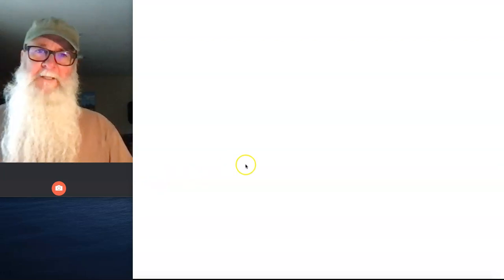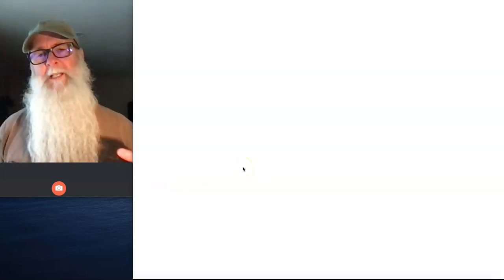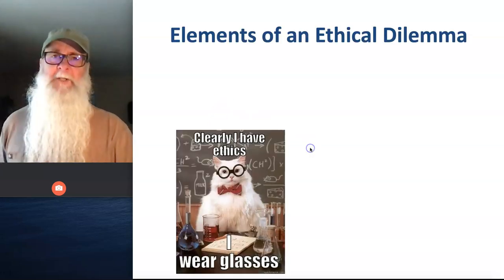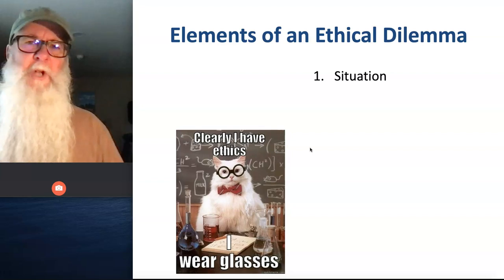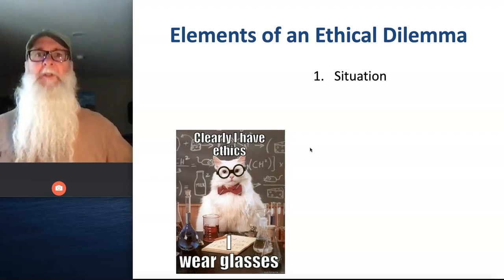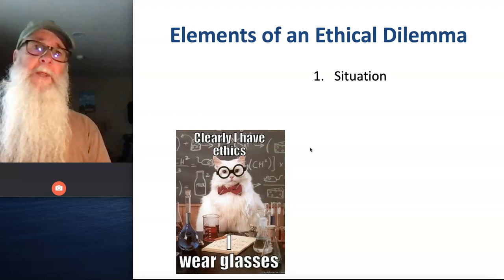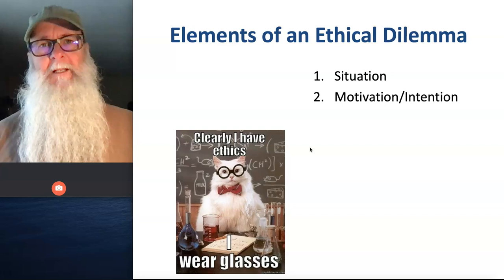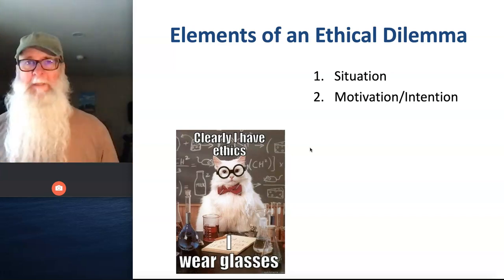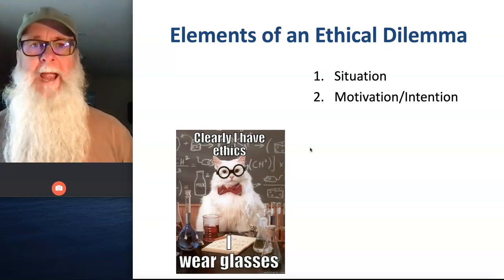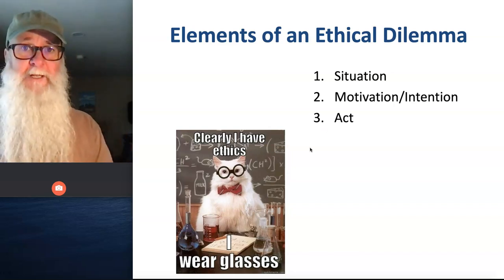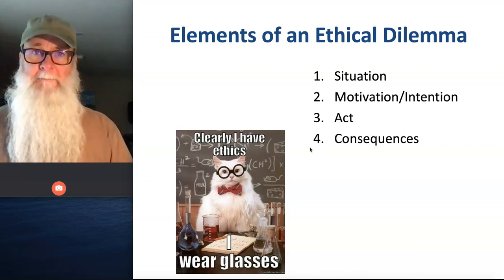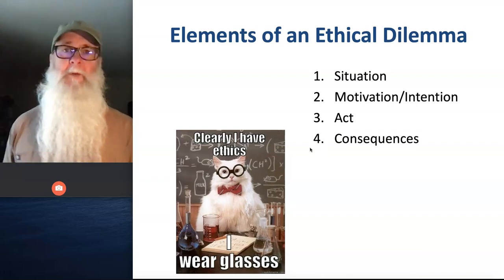Now, to really effectively make these kinds of evaluations, we need to understand exactly what the dynamic of an ethical dilemma is. In every ethical dilemma that we face, there's always going to be a situation. There's always going to be something going on. Something will be occurring that compels us to act. And when we act, we're going to be motivated by something in particular. We're going to have a particular intention that drives our action, and we're going to take an action that responds to that motivation, and inevitably something's going to happen because we act. There are going to be consequences, okay?